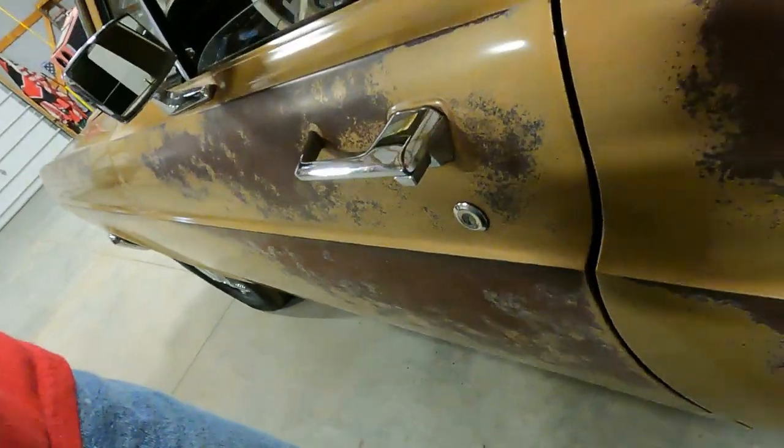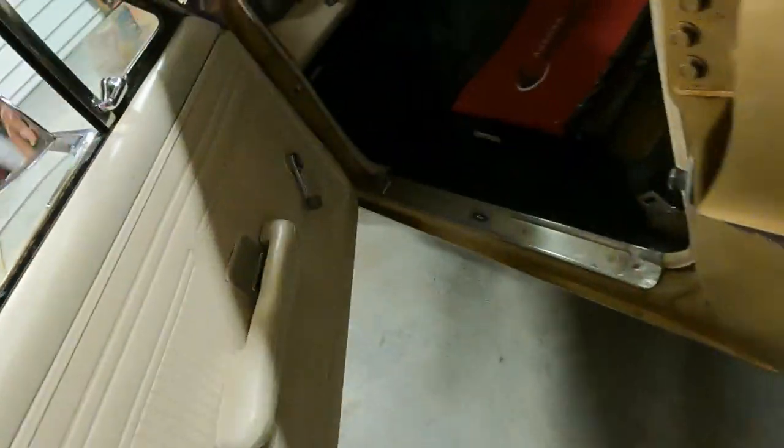Hey, seat belts are in. Let me show you here before I show you other stuff. So we've got the 2 retractables. Pretty much, I think, as it should be, waiting for seats. So, moving on to other things. Well, that was my plan.